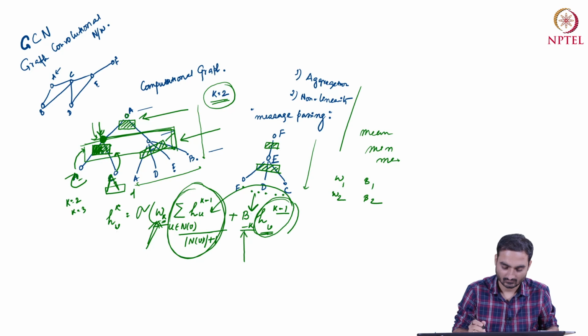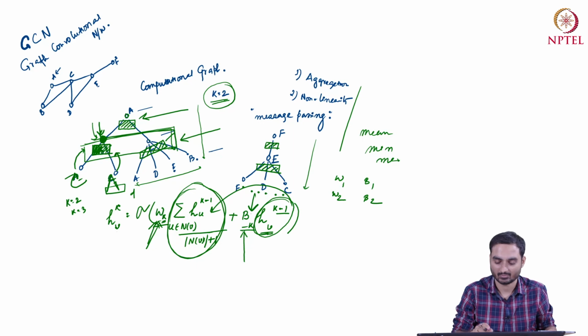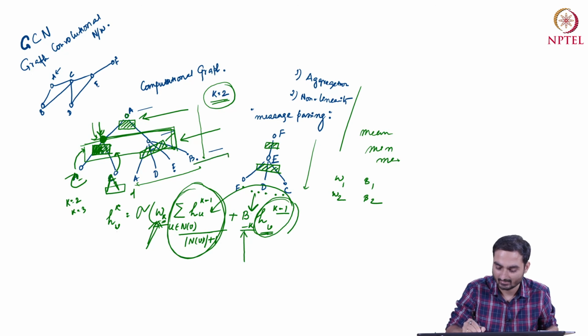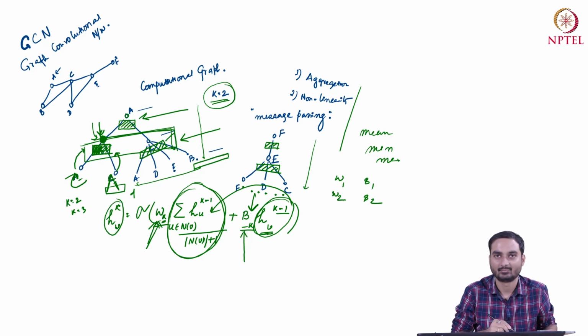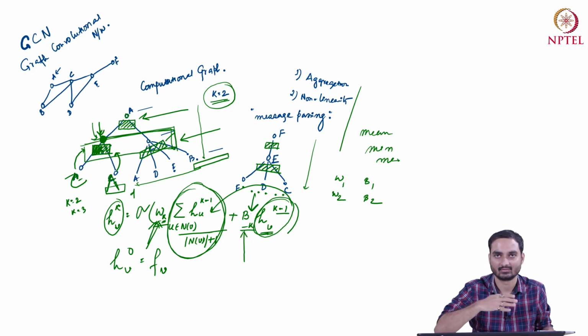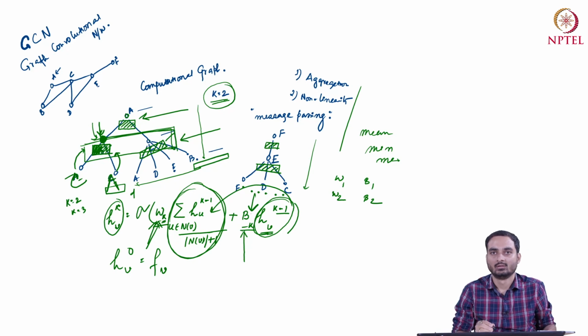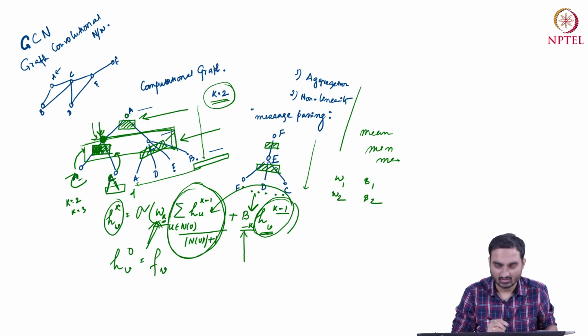Now, how do you initialize this neural network? How do we initialize these messages? What do you mean by message here? Message is basically, if you have a node feature, you can initialize. This H is basically the hidden state. What would be H V at 0 at the initial stage? It would just be the feature of node V. So, you are basically passing the features from one hop to another hop, and this is the idea.